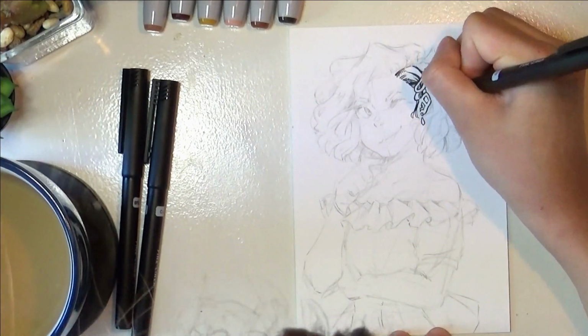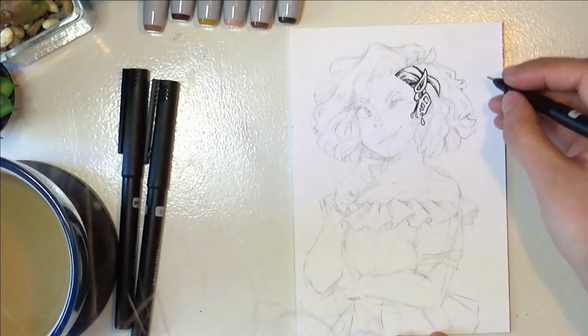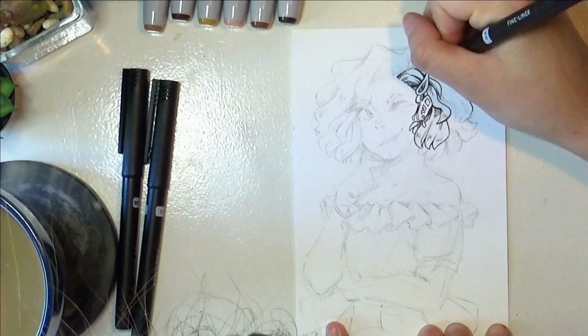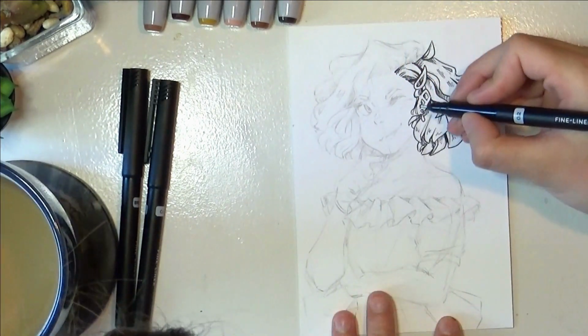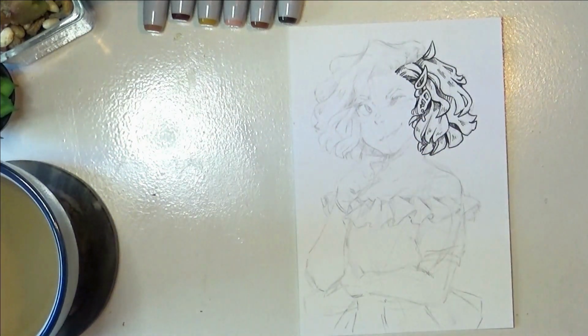Honestly, I don't think I mind these liners all that much. They're pretty okay. Did notice that these feather out a little bit. It's not too noticeable, but I mean, it's there. Yeah, I'm totally just using this one. These can move. This is fine.